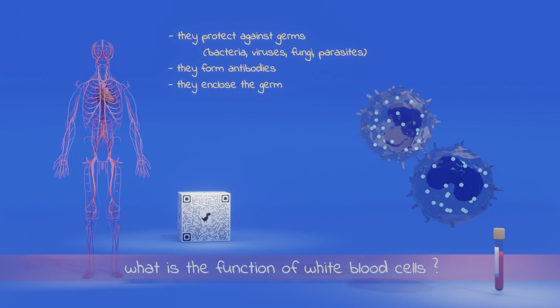But a soldier has his own task. One is leading the front line, the other is in a tank. And you have soldiers who are paramedics, helping the wounded. The same is actually with the white blood cells. First, the enemy must be recognized, for example, the bacteria or virus. Then the blood cells must know how they are going to eliminate the enemy. Then you have white blood cells that ensure that they are killed. And you have white blood cells that clean things up. The white blood cells ensure that microorganisms cannot make us sick.